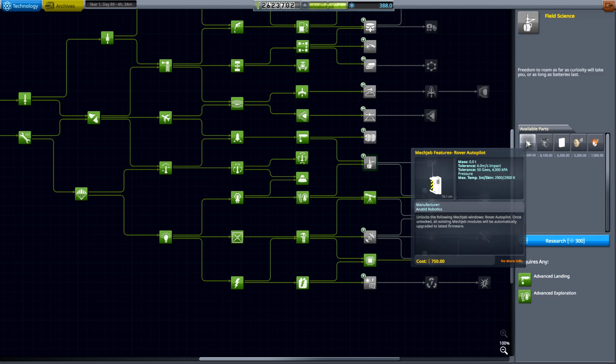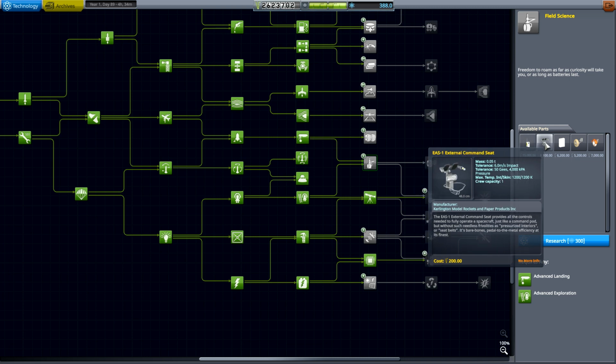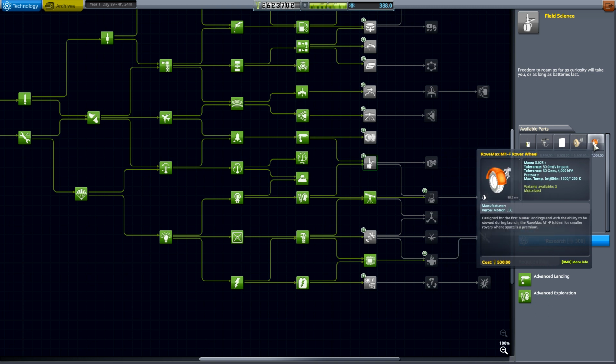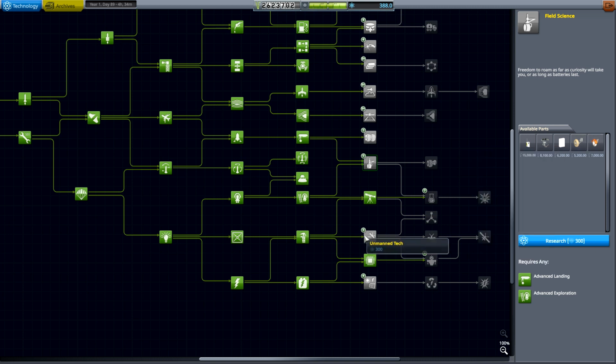300 science. We'll get rover autopilot from MechJeb, which I've never even used. I have it installed through both of my series, and I've yet to use it. But I do get the external command seat, the Rove Mate, Probodobodon, and then some rover wheels, two different styles. So that's probably what we're going to go ahead and do, I guess.